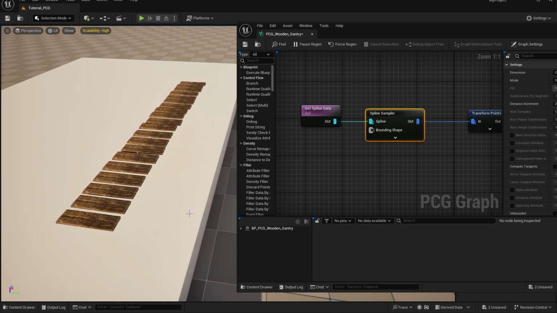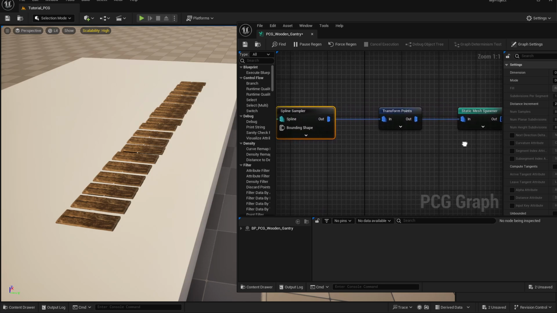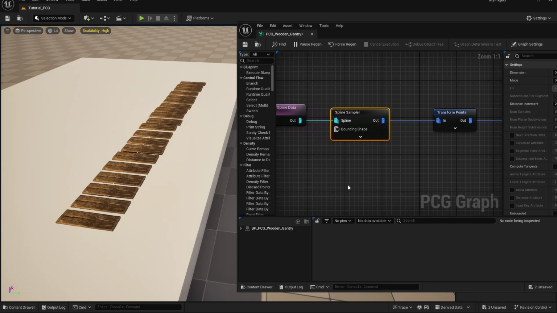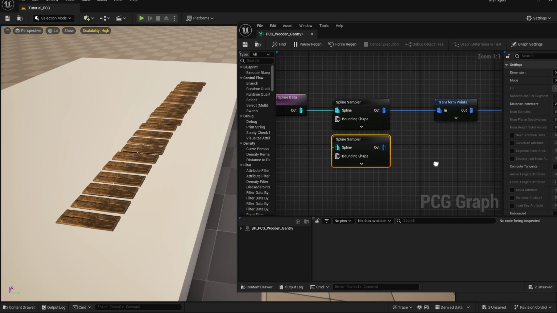So, what I'm going to do is use the same piece of wood, but have it in a slightly different transformed state. So for this to work, I can't use this spline sampler because I know that my actual wooden bollard I'm using is 79 in length. So what I need to do is create a quick copy of it. So I'll select it, do a Control C, Control V. There we go, I've got a copy. And I'll change the distance increment, sorry, to 79, okay, which is the Z height.